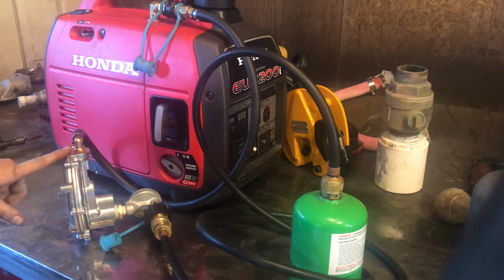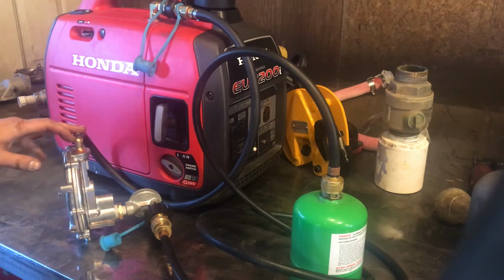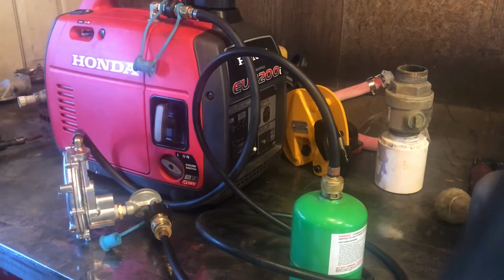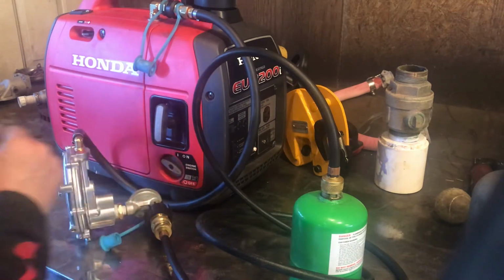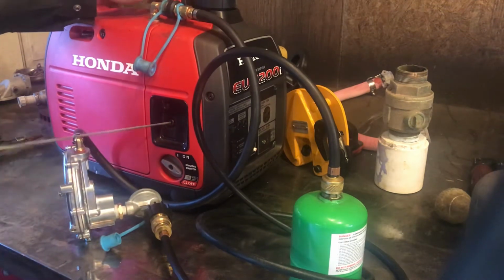My experience using this thing, it usually takes a couple pulls to get it started, but then it runs just fine. And in my experience anyways, it actually runs smoother on propane than it does on either automotive gasoline or aviation fuel. Maybe that's just a carburetor adjustment thing, I don't know. Not to say that it runs like shit on gasoline, it's just smoother on propane. But anyways, I've got the ignition on, and we'll see if it lights up nicely here.